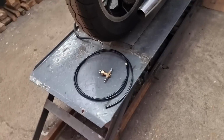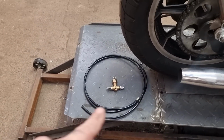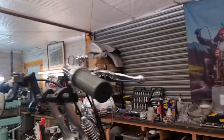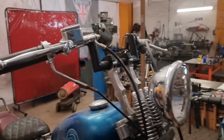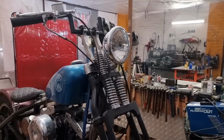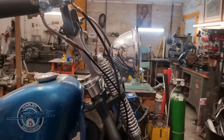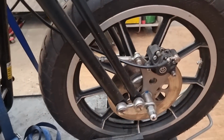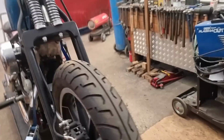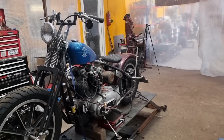Right, so ready for after Santa's been. We need the two fittings for each end of that, and we'll make two hoses up for that. Front one's on. And now I've not bloodied it up because I'm not sure if our Chris is riding this before he strips it down to make it beautiful. I don't think he is. I think he just wants to run through the gearbox in the workshop. So rather than get a load of brake fluid everywhere that he's then got to deal with when he strips it down, we won't bother. So that is the trio of jobs sorted.